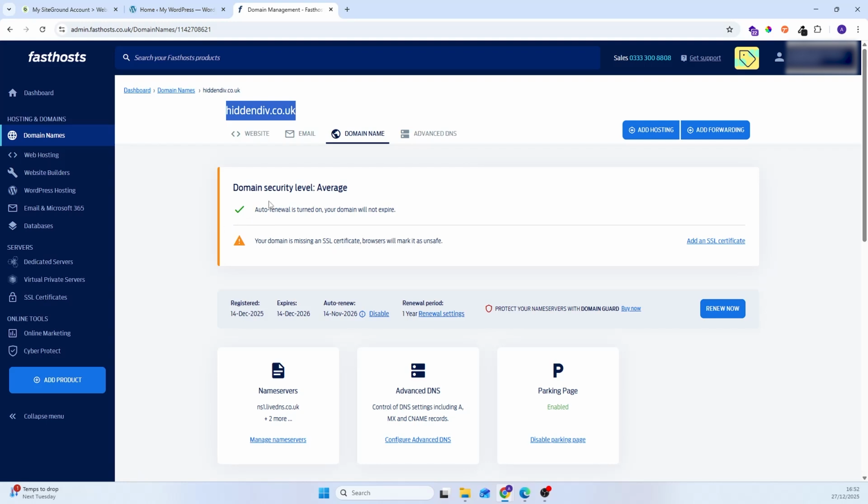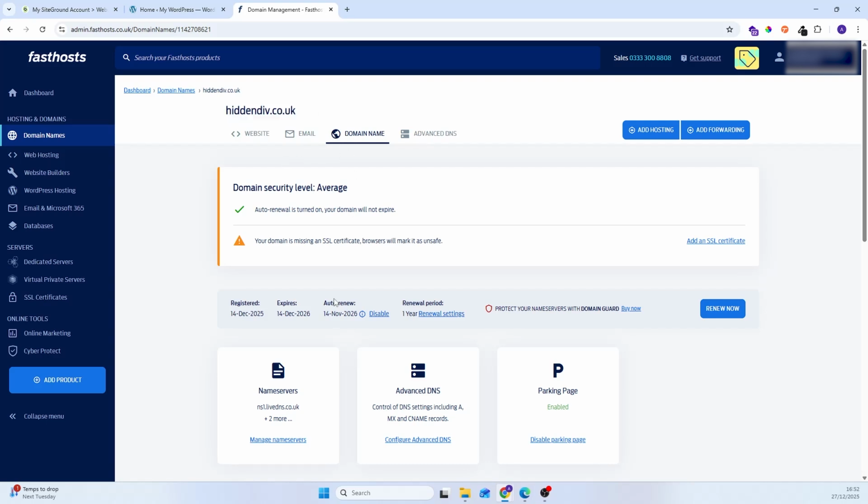One of the ways is you can update the A record and change the details in there to point towards the IP address of your server. Another way is to just point the name servers. Which way you choose is down to preference, depending on whether you've got emails and things like that. But for this example, we're just going to change the name servers.